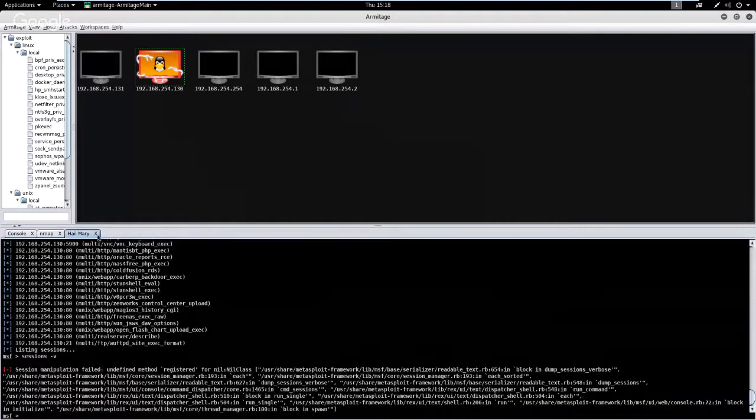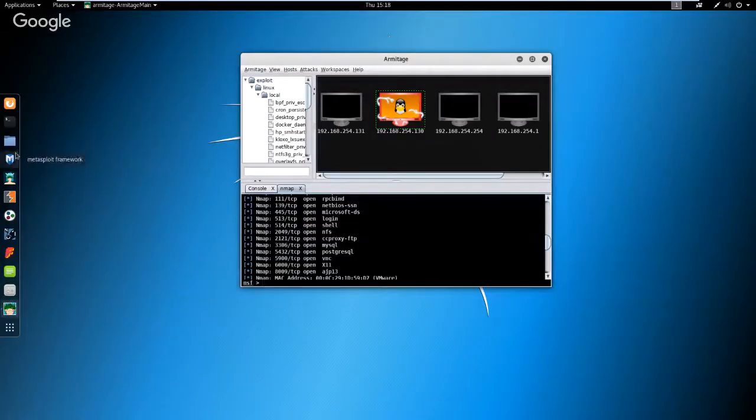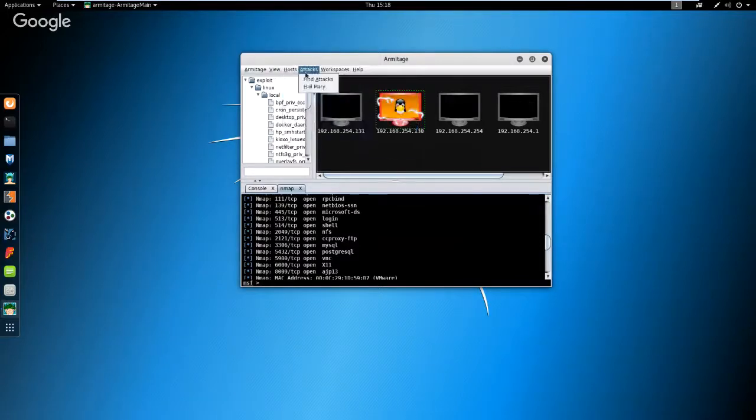All right, so that's how simple it was. We basically clicked on it to start it. We hit OK. Then we hit yes to launch the remote procedure call, or RPC, for that. Then we ran a host. We scanned against everything. Then we ran a Hail Mary. That was it.